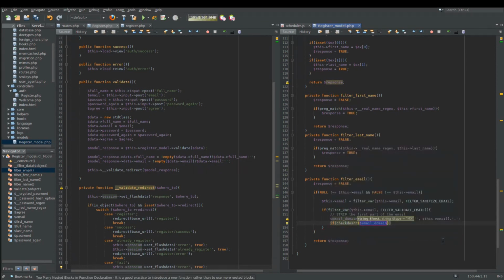So check DNSR, and this is going to be email domain, and then the record that we want. As you can see, string type, and so we're going to check MX record, and we're going to do the same thing again, but we're going to check A record as well.